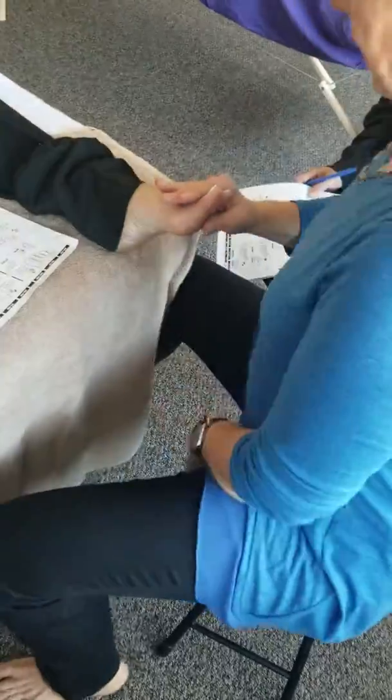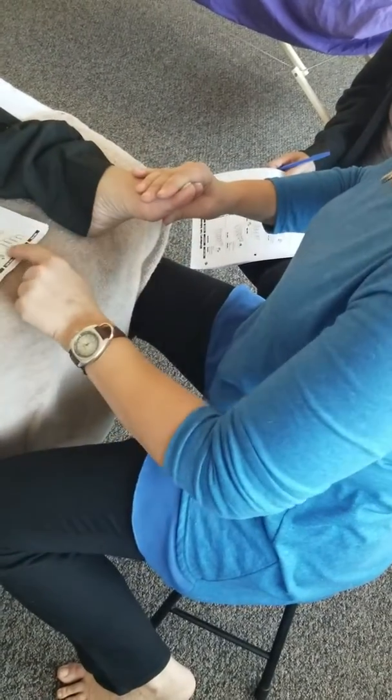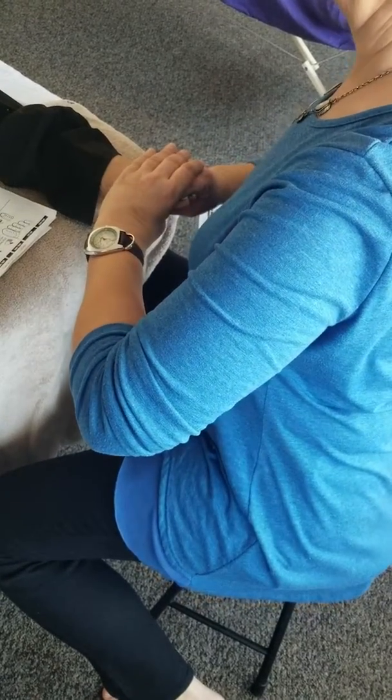Perfect. Then I'm covering up outer hand. Inner hand comes on top. Now I'm doing the plantar side of the big toe, the bottom of the big toe. So I cover up. It's almost like covering up the cards in Vegas. And coming in and leaning in.